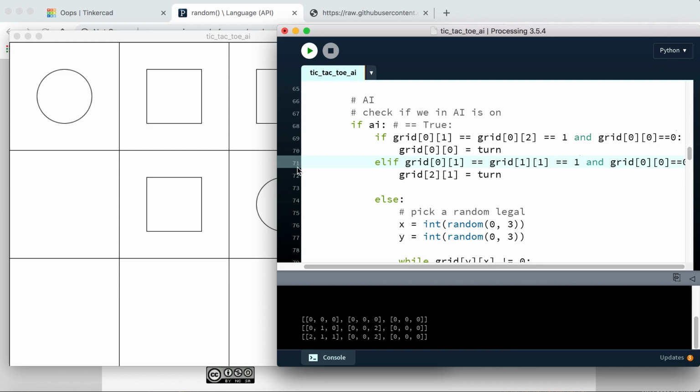Are these two occupied by player 1 and this is empty? Otherwise, depending on the order of these, we could try to play a position that's already occupied. That's a nasty bug. It would be hard to see at first.